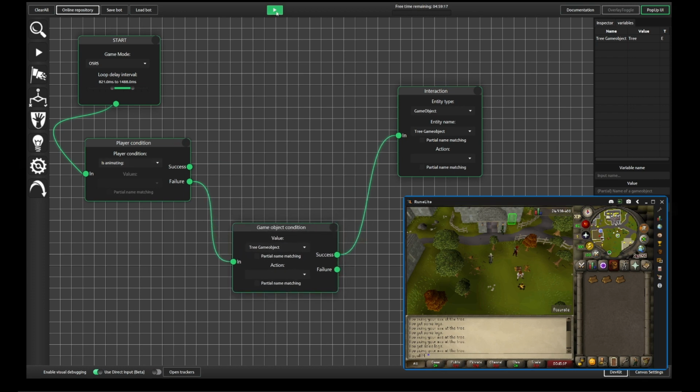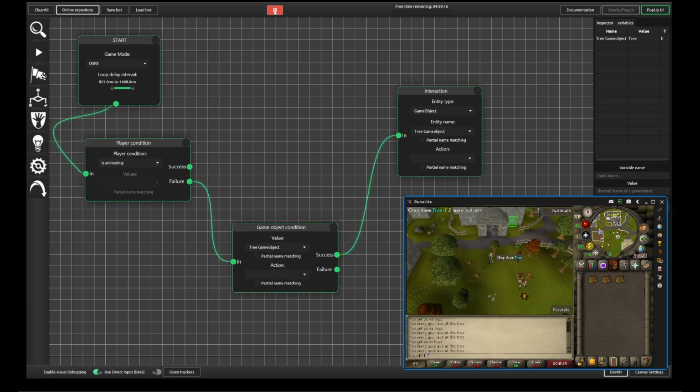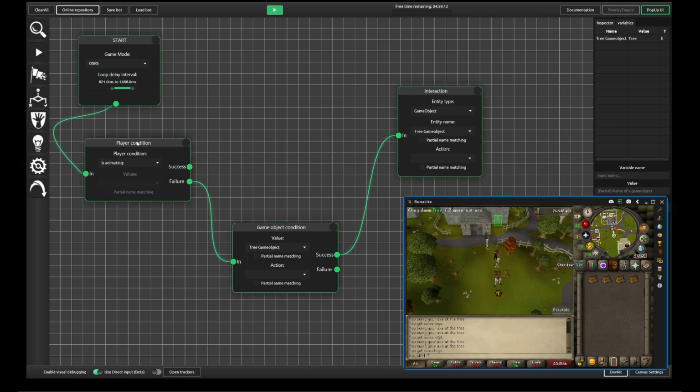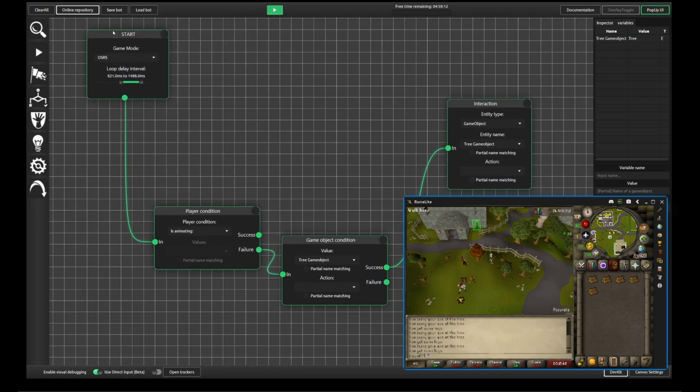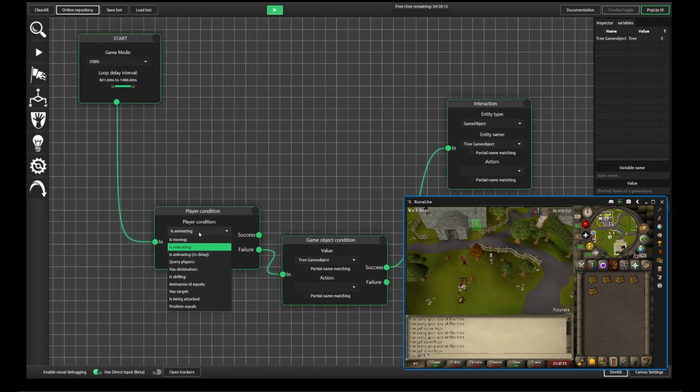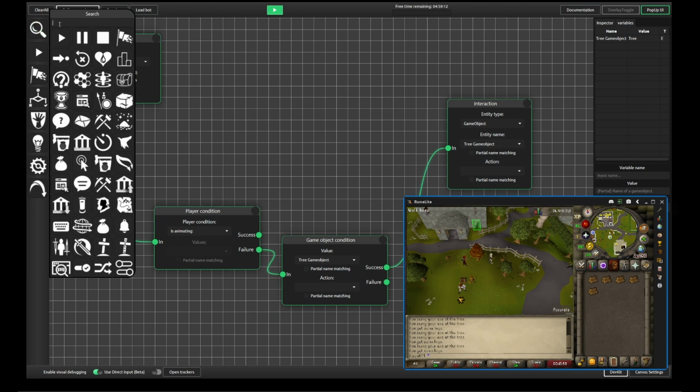Okay, let's see what happens now. If it is animating, it's not doing anything, but we see while it's moving, it's still trying to click again. There will be a new node where both animating and moving are included, because this is a very common interaction.